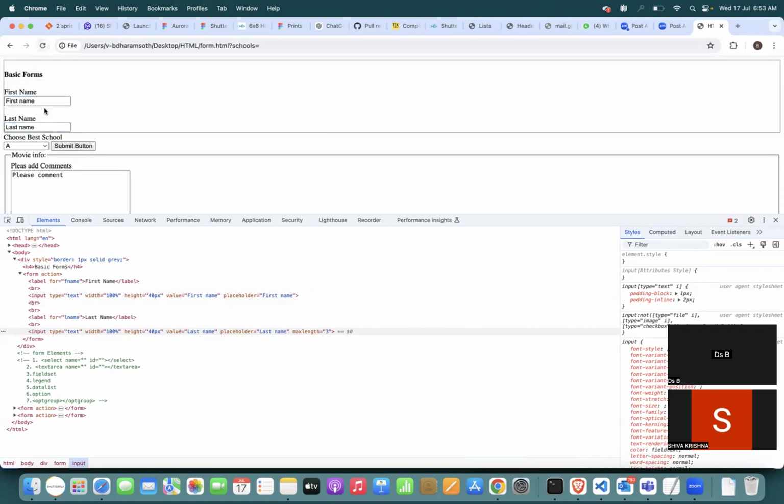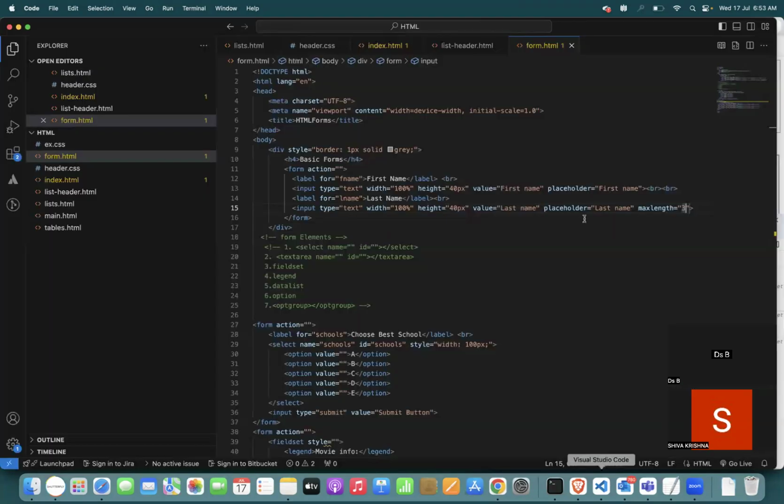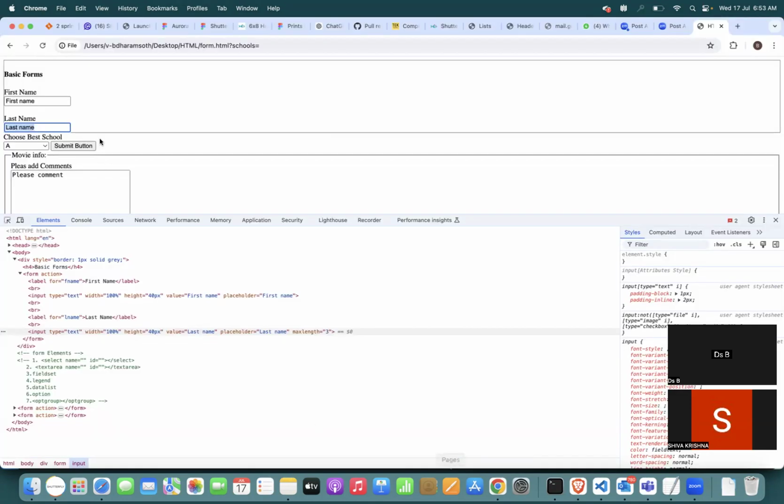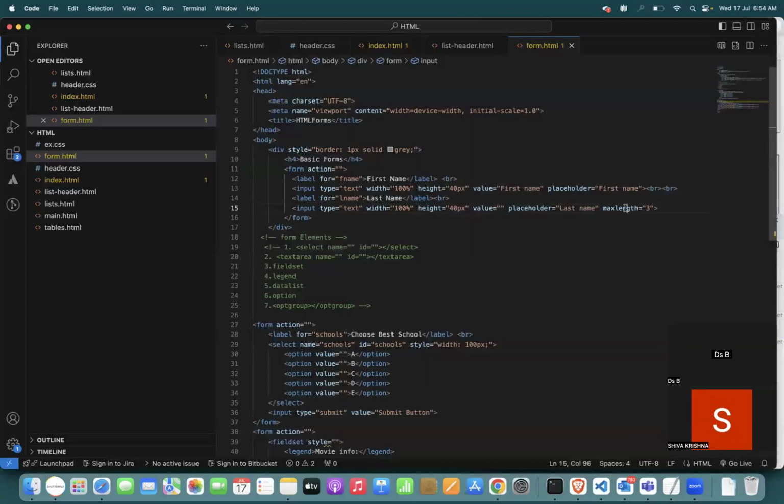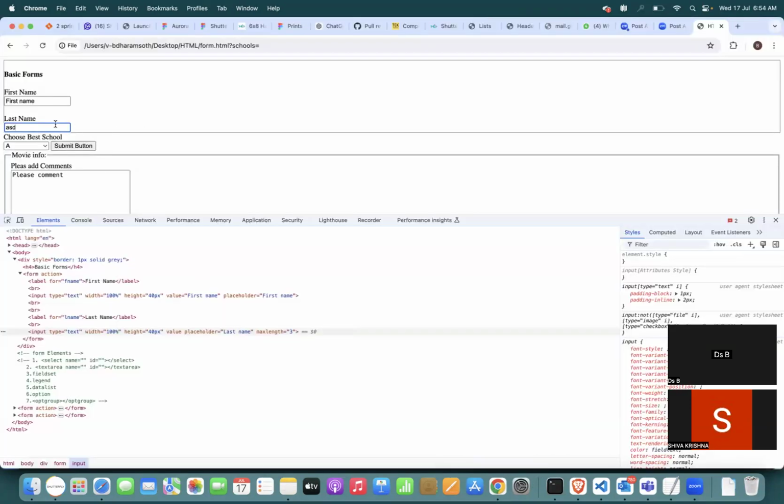If you observe here, this is a value. If I remove the value, you can understand what the use of maxlength is. The input field will show empty, this is a placeholder actually. Just type, 3 characters only, that is more than enough. Those characters will be used. If I use minlength as 3, minimum 3 characters, just refresh it, then only we can see. Just see, more than 3 characters it is allowing. That is the use of minlength and maxlength.